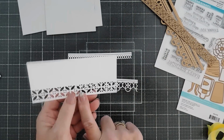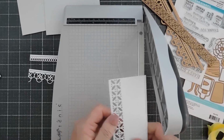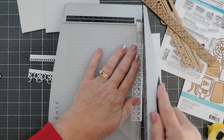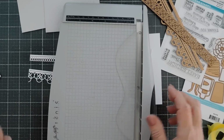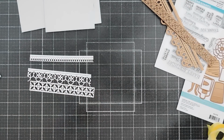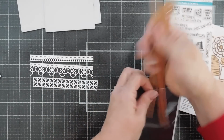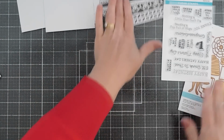I just want the border on here. I don't want the extra white cardstock, so I'm going to use my paper trimmer and trim that off. There we go. So we have a really pretty border, and if you want to put cardstock behind it, that makes it. I think I've used this so many times in my videos because it is such a versatile border set. So this is on sale for $5. Nice. We'll put all these back, and now we have our borders.